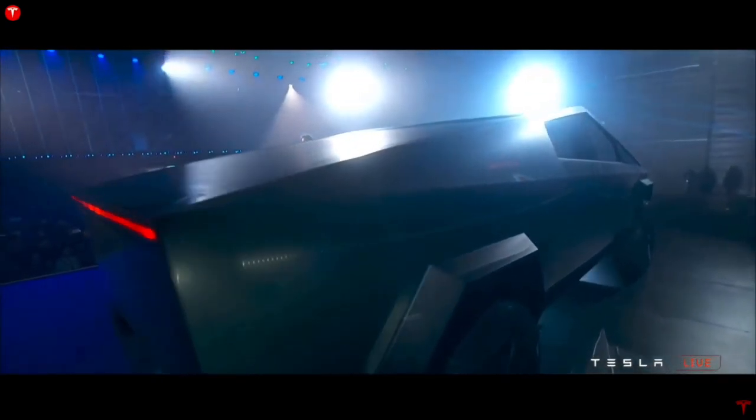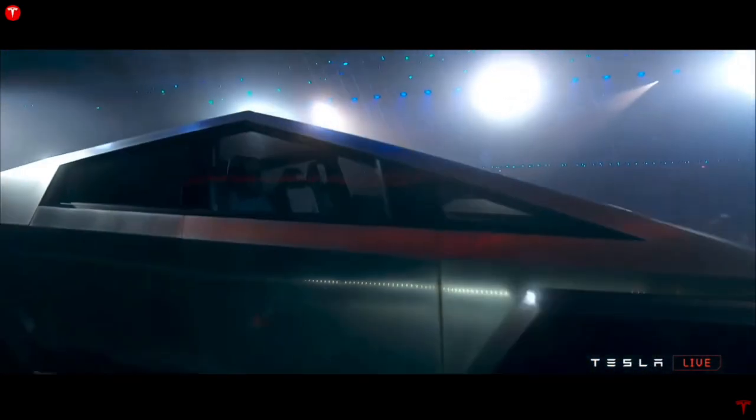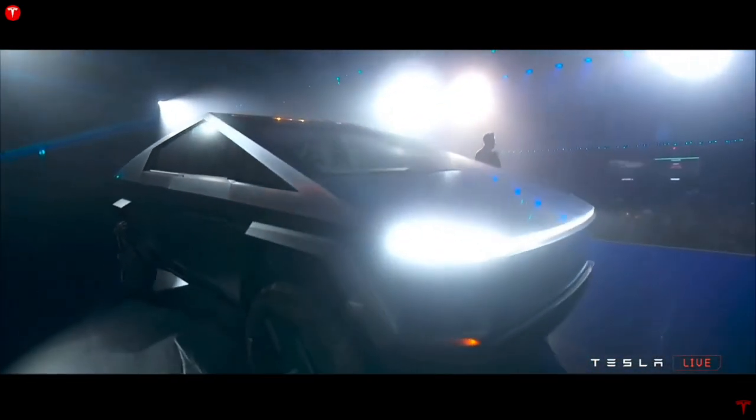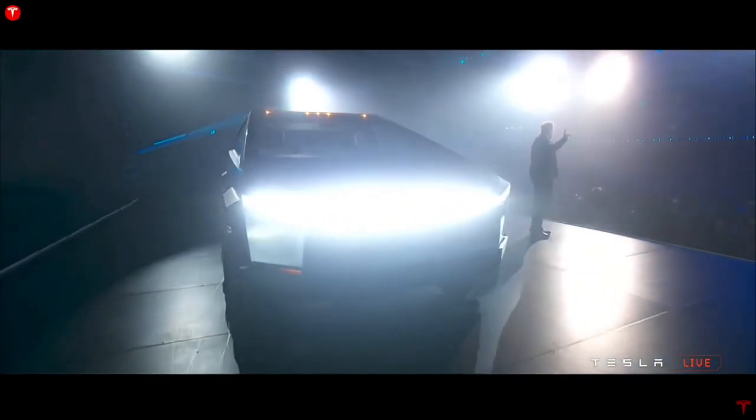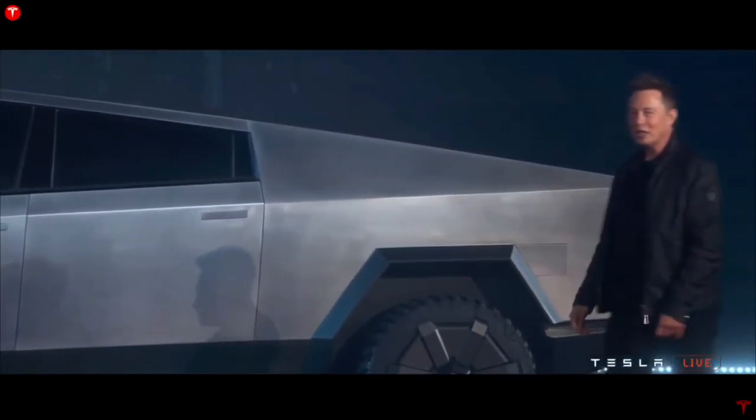My kids love the look of it and think it's awesome, and from what I can gather, most kids do. They're way more excited about a Tesla than, say, a Lamborghini or Ferrari. Tesla has captured the hearts of future generations, so when they can finally afford a car and are old enough to drive, what car manufacturer are they likely to buy?